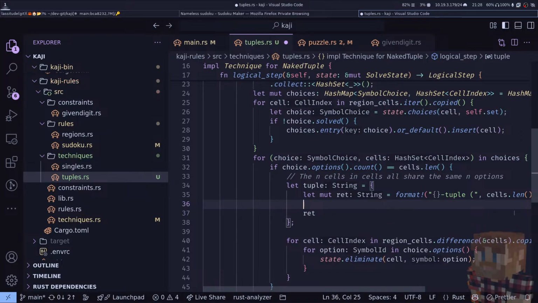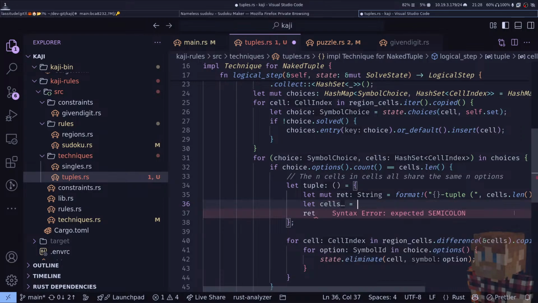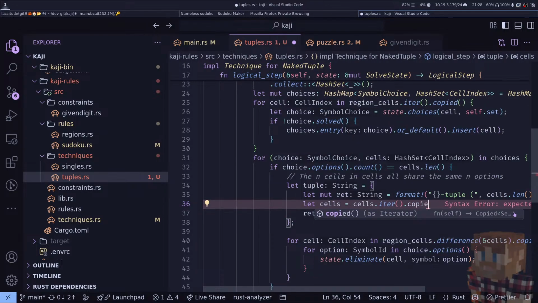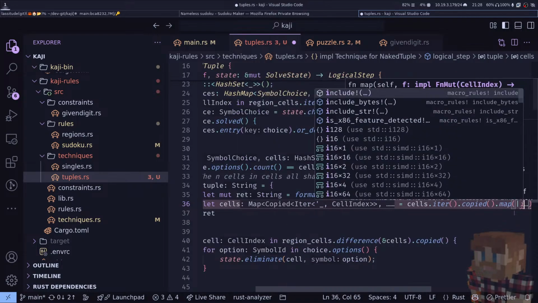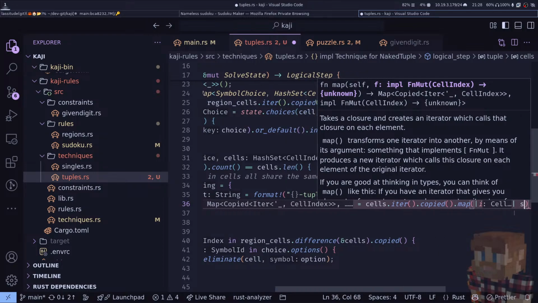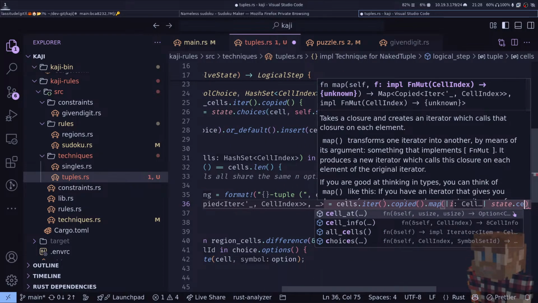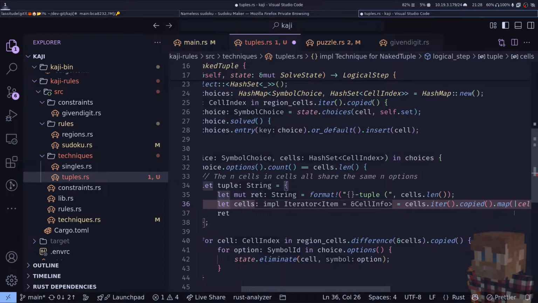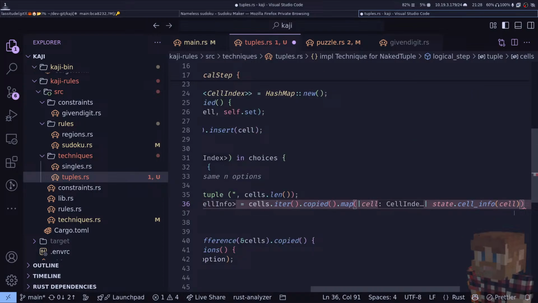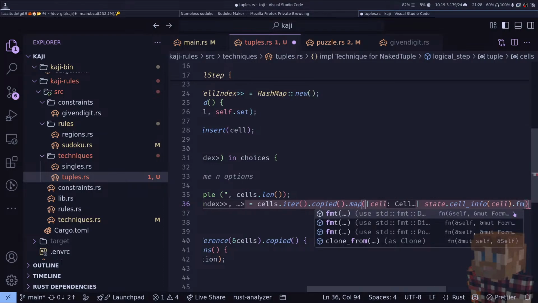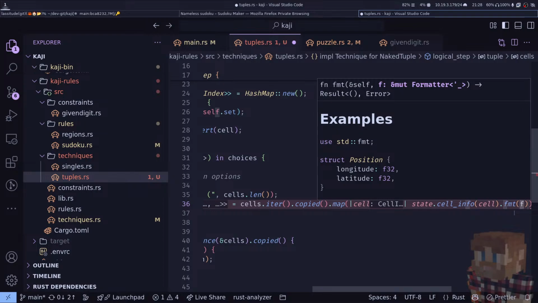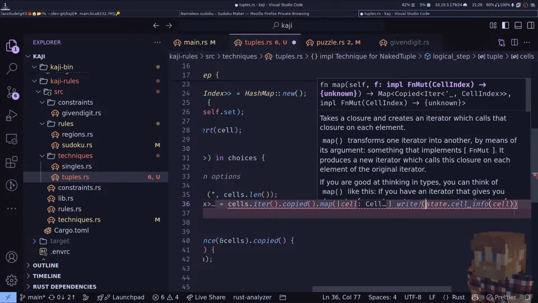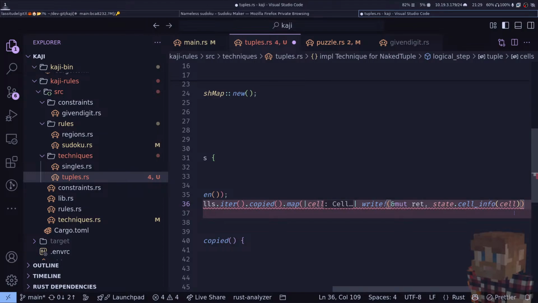I don't know. I can write this in, so I can say let cells equal cells.iter().copied().map given the index, state.cell_info for the cell, .format into borrow, no, stupid, right, borrow mut ret.